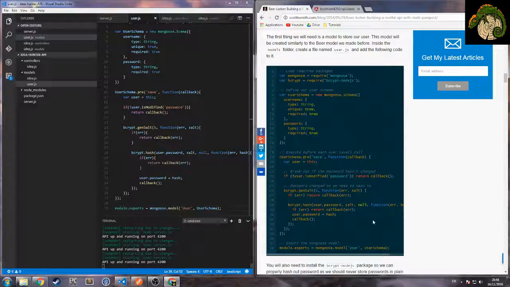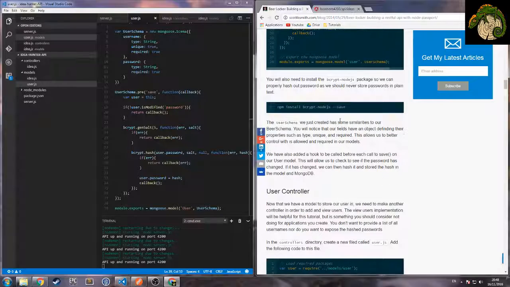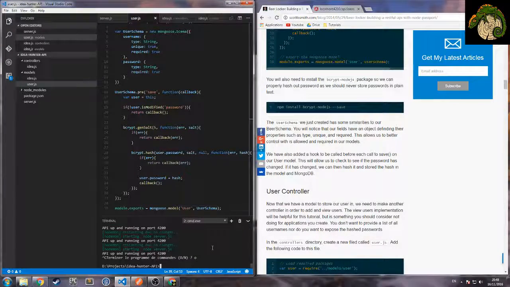So now, as promised, I will install bcrypt. So npm install --save bcrypt. NodeJS. And of course, I think I don't have internet, so probably it will fail.